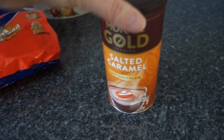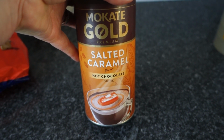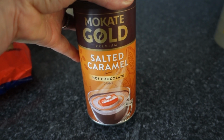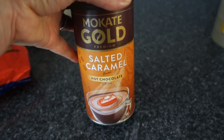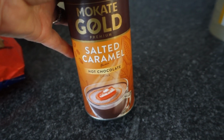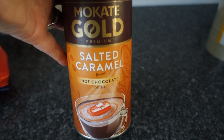Speaking of hot chocolate, I picked up this salted caramel one. Normally I get the Specially Selected one from Aldi, which I believe is £1.89 or something like that. But I spotted this one in Poundland, so I thought I'd give that a go. So only £1 for that.